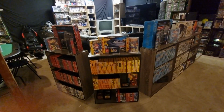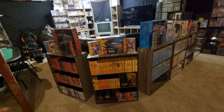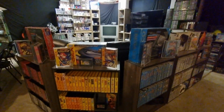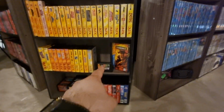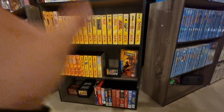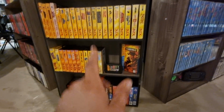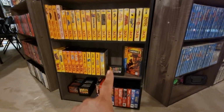This is every 32X game for the North American collection, essentially, or set. There's 36 games that came out for North America. This is all 36 games. The only issue right now is RBI Baseball 95. I bought the cart separate, and I got a box and manual off eBay. And unfortunately, the shipping company, whoever, lost it. And luckily, the company that I bought it from, they're going to send me a replacement box that's in better shape than the original one that I got.